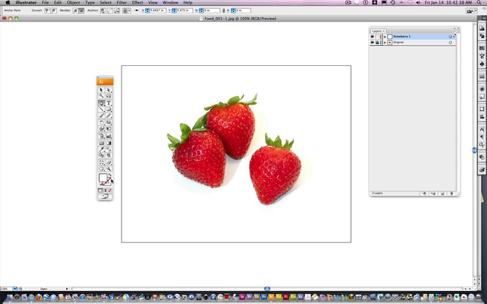And if you notice over here in my toolbar that I have a white fill and no stroke, which means I'll only see a white fill when I'm done. Just hit your default, make sure that you have a black outline and you have a none for your fill. That way you can continue to see your image as you draw. So I'm just going to quickly trace my strawberry here.